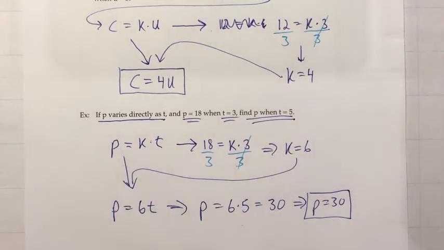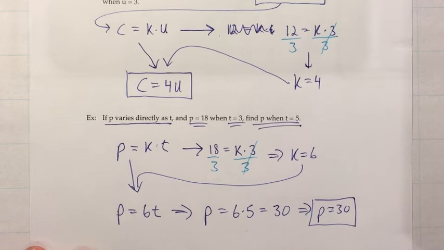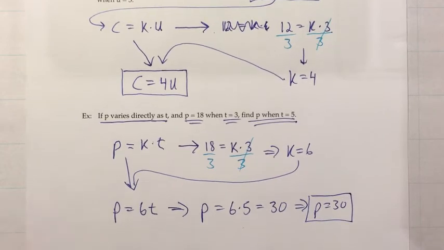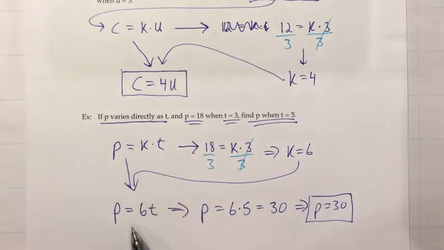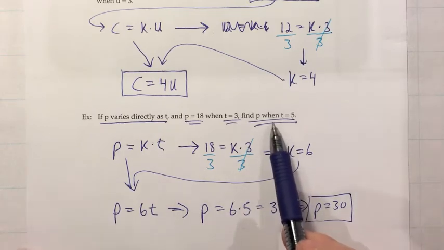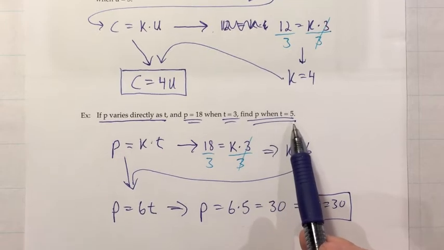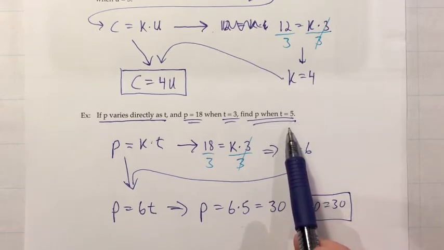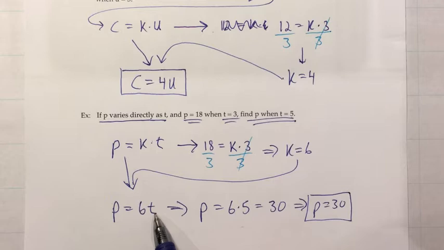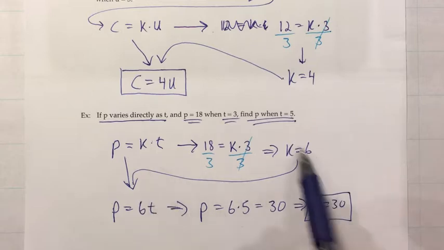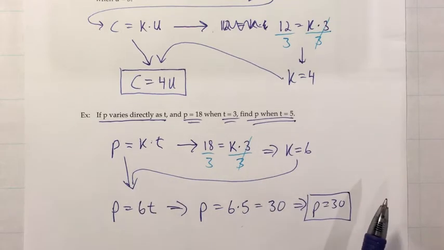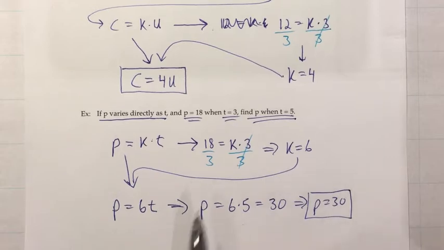And again, we could have used proportions to solve that also. The proportions might even seem like a simpler way to do it, but in the long run, we'll have an advantage to having this equation. The two main advantages are, if they asked us several questions like this, what about when t equals 9? What about when t equals 8? What about if t equals 2/3? We could just keep plugging those in and getting quick answers because of the work we did here. And then the other advantage is there's some problems we can do with variation, especially when we start looking at indirect variation, that the proportions couldn't handle. And we'll see that as we continue to move through this section.